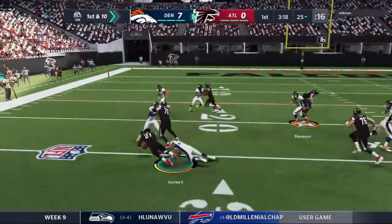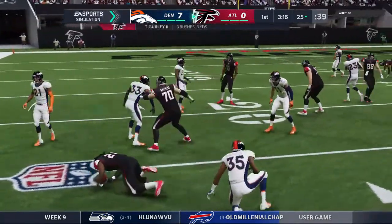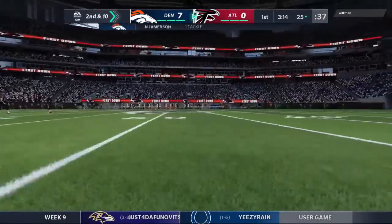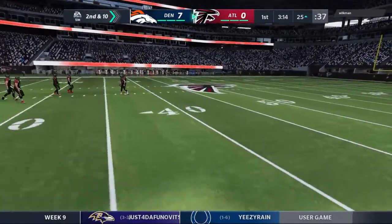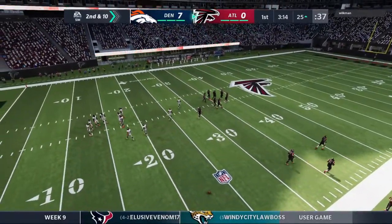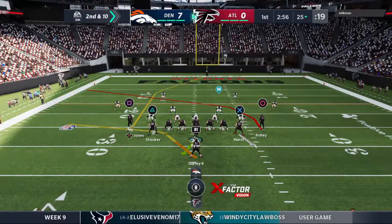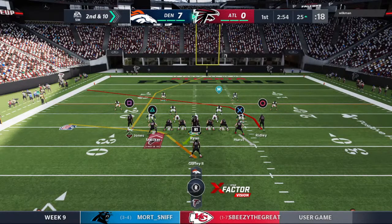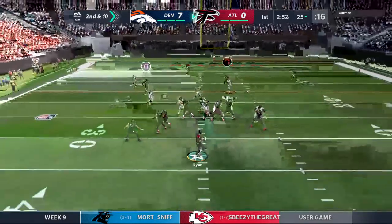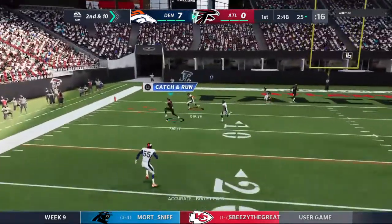On first down, it's Gurley. And just no chance of turning the corner. He can only get back to the line of scrimmage. 2nd and 10 coming up. No gain on the play. Looked like he was trying to bounce it outside, but no success. Yeah, sometimes you got to just figure out where you're going to go, and sometimes you just have to take it to another spot. Trying to get it outside, the defensive pursuit was there and just ran him down.